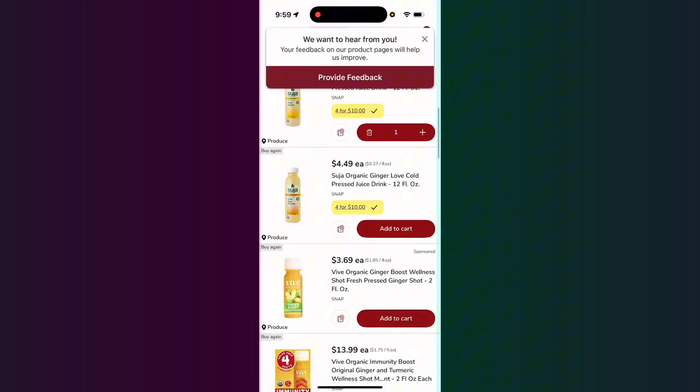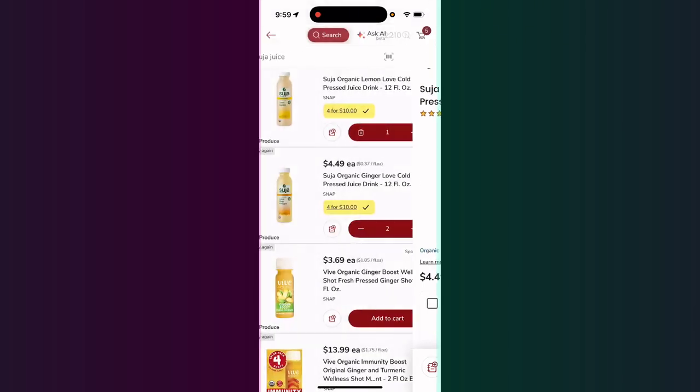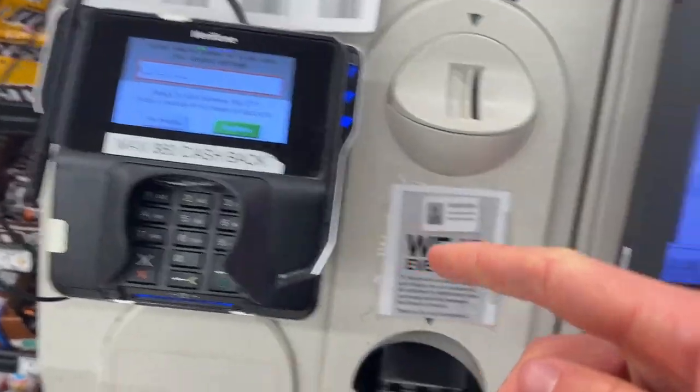And you can see right here, we can basically just click on it and then click on the add to cart option. You can always increase the quantity if you would like to. But when you're ready to check out, what you want to do, you click on the cart option. You can see all of your clip deals right here.